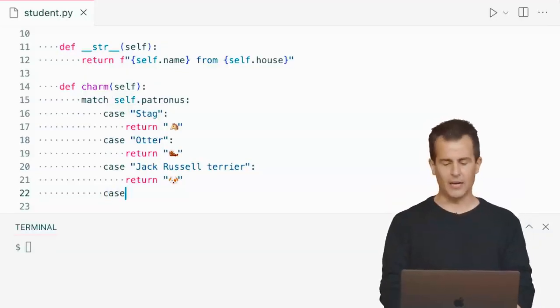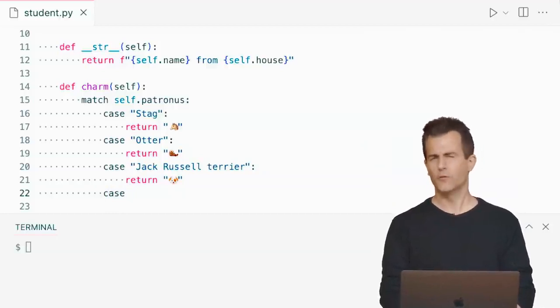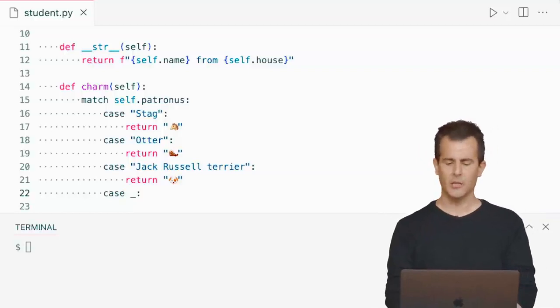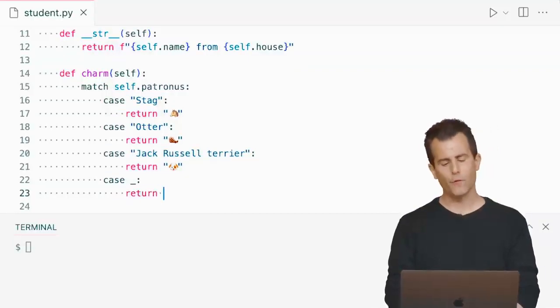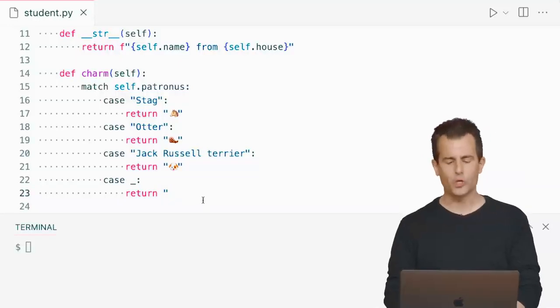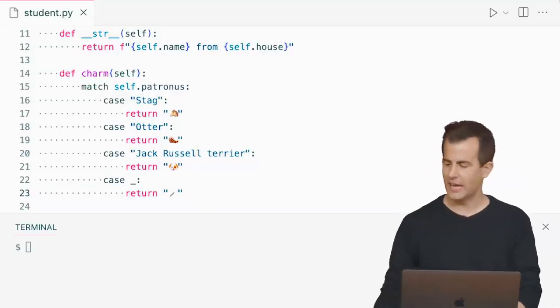And in the case of no Patronus recognized, as might cover someone like Draco, let's go ahead and use a default case using the underscore as in the past. And let's go ahead and return for this, oh, what should happen if someone doesn't have a Patronus? Why don't we just see a magical wand that seems to fizzle out, as in this case?